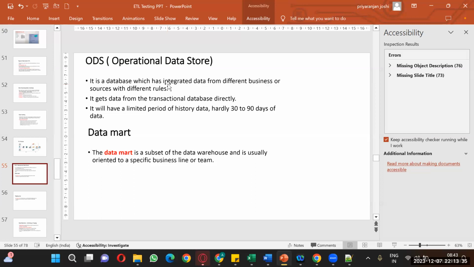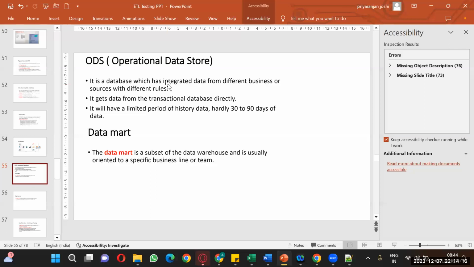So you can build that sort of report using the ODS data, which is real-time data, where the data is changing frequently. Suppose you are placing an order in Flipkart, per minute, per second, Flipkart may be getting thousands or millions of records. The business wants to see how many orders were placed in this hour. So an hourly report, which is a real-time report, will be generated using the operational data source, where we just keep 30 to 90 days of data.